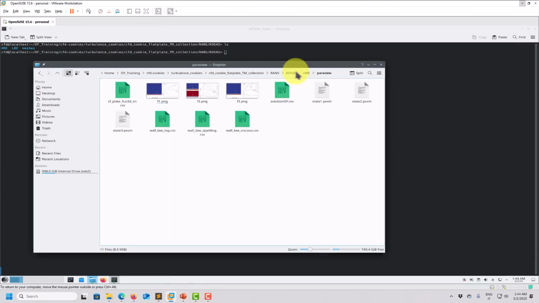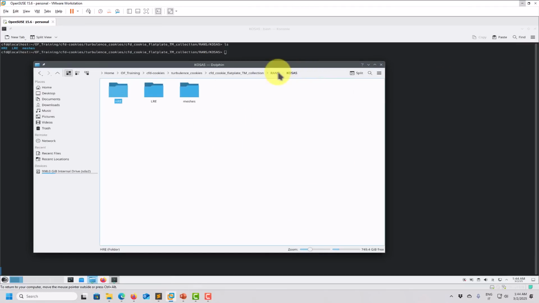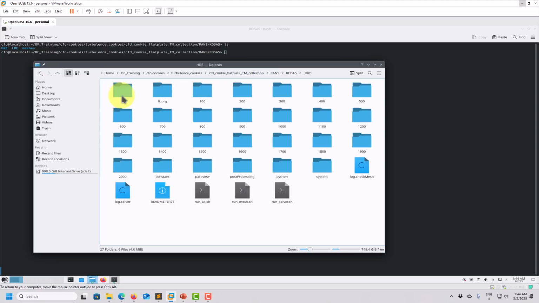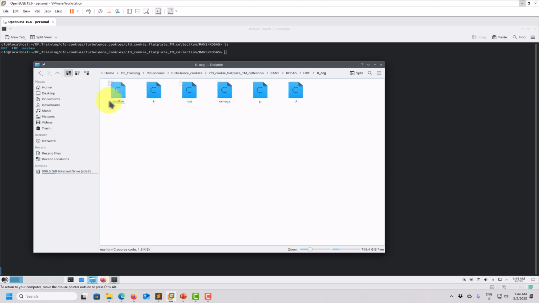Let's go here, and we have K-Omega SAS. Again, we have a solution. I'm not going to run the case. The boundary conditions are set up exactly the same as the SST, so this is how you set the values here. Probably let me erase the epsilon, we don't need it there, and okay, I leave it there.